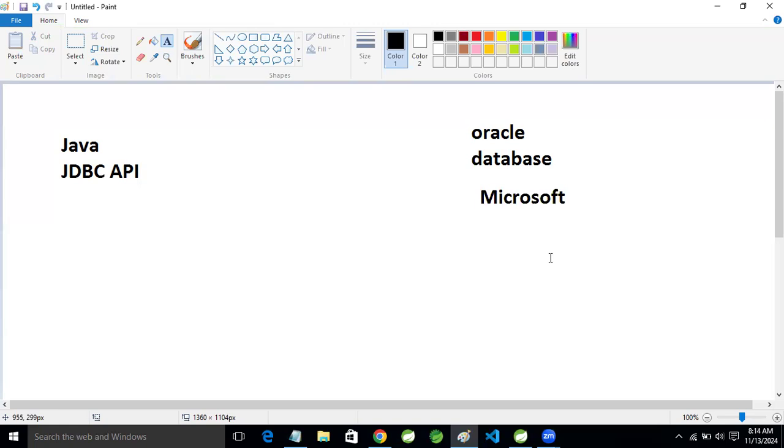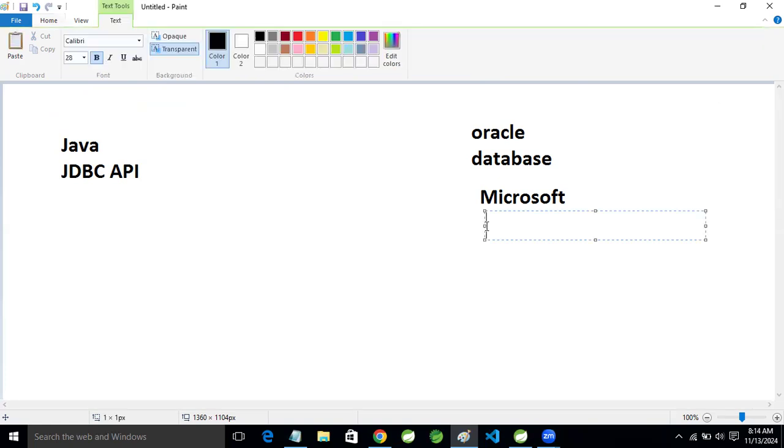Java and Microsoft worked together and created a driver named the JDBC-ODBC driver, because for accessing the database, Microsoft has a tool named ODBC, Open Database Connectivity. So Microsoft accesses the Oracle database through ODBC.